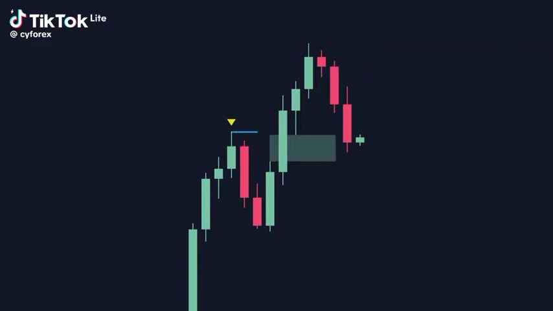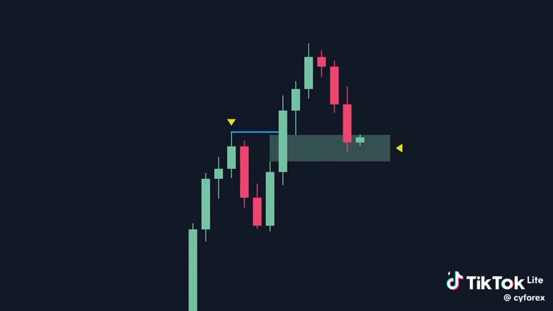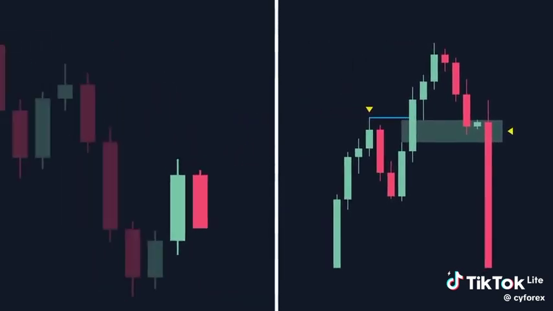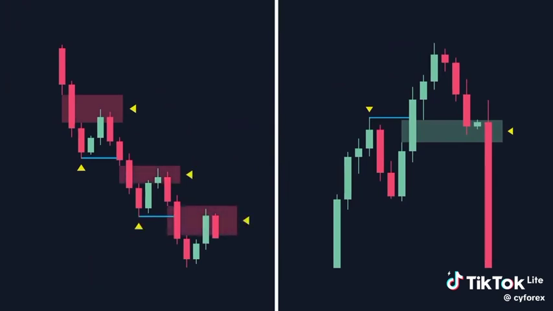Have you ever found what seems to be the perfect trade setup, so you decide to jump into a trade, and at first it seems to be going okay, but then all of a sudden, the market just completely crashes on you, and you're left wondering what went wrong? Well, in the majority of cases, the likely issue is that you missed something important on a higher time frame, and this is the most common error that traders make when day trading.